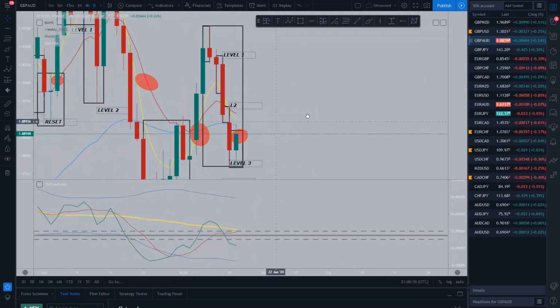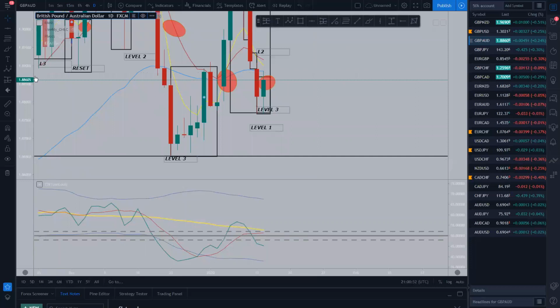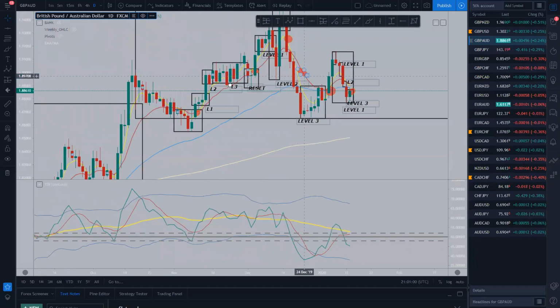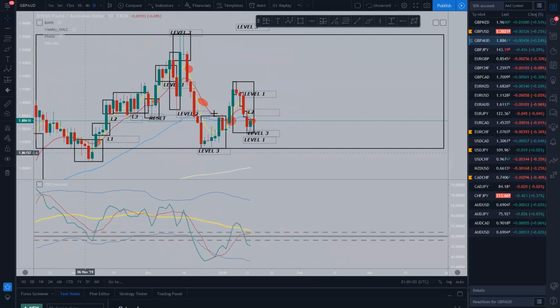Another thing is that the D1 is the most reliable thing when it comes to giving me market structures. Now on the D1, what can you guys see? What pattern can you see potentially forming at level 3? Within level 3, what pattern can you see is forming right now? Does anyone actually see it? What pattern is potentially forming right now? Look at the TDI. Look at the shark fin on the TDI.